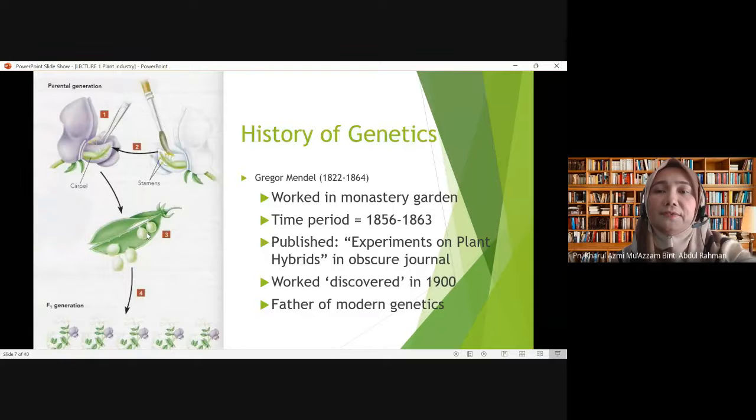Okay, so now let's take a look at the knowledge of genetics. First thing first, this is also like a historical of genetics. I think you already learned this part during your biology in SPM ya, Form 5. Dah belajar kan genetik kan. Gregor Mendel is a very familiar name kan. Semua orang pernah dengar kan Gregor Mendel ni, hasil kerja dia apa. So this is more like the history lah. So saya tak pergi in detail lah. Normally Gregor Mendel ni we call him the father of modern genetics.